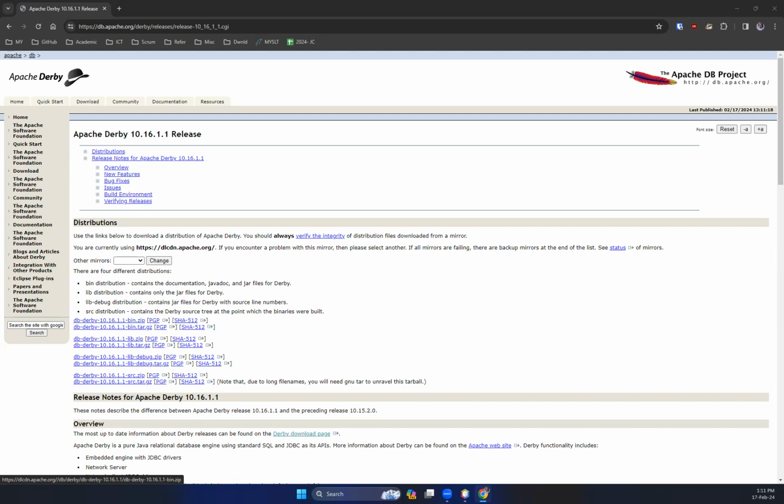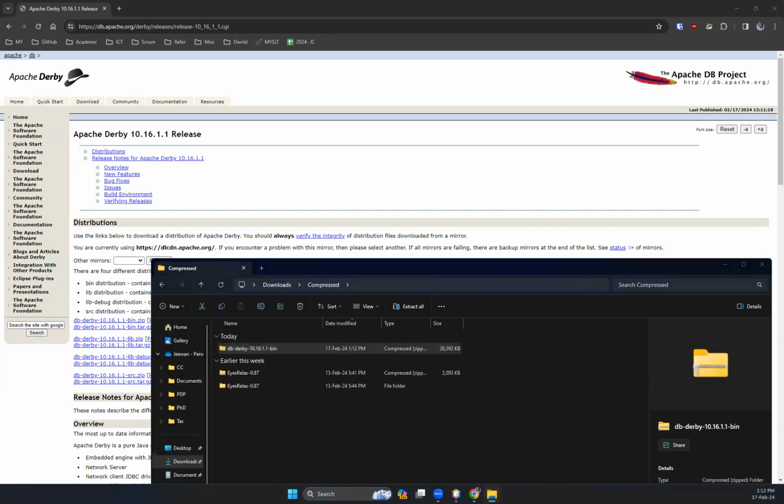Once you finish downloading, go to the folder where you have downloaded it. Now I have downloaded this, and this is the folder db-derby-10.16.1.1.